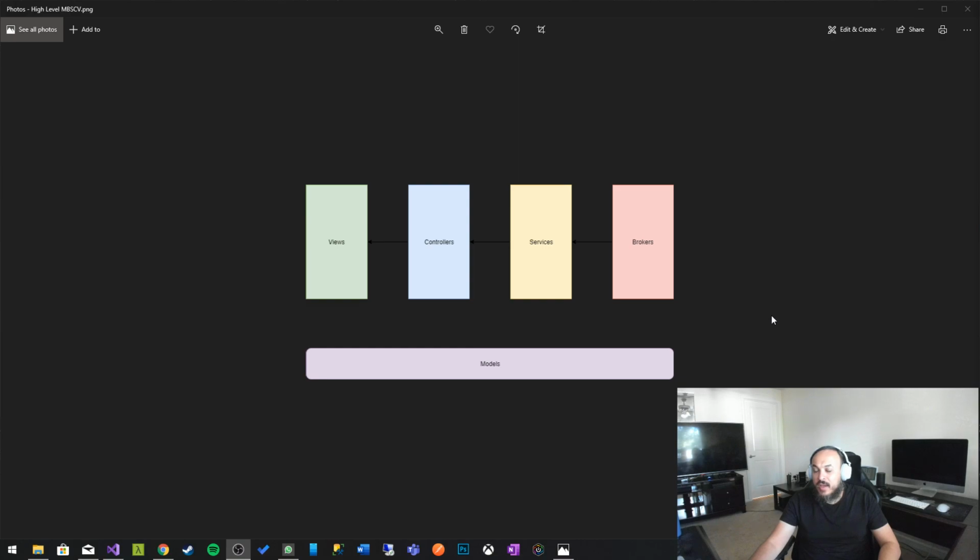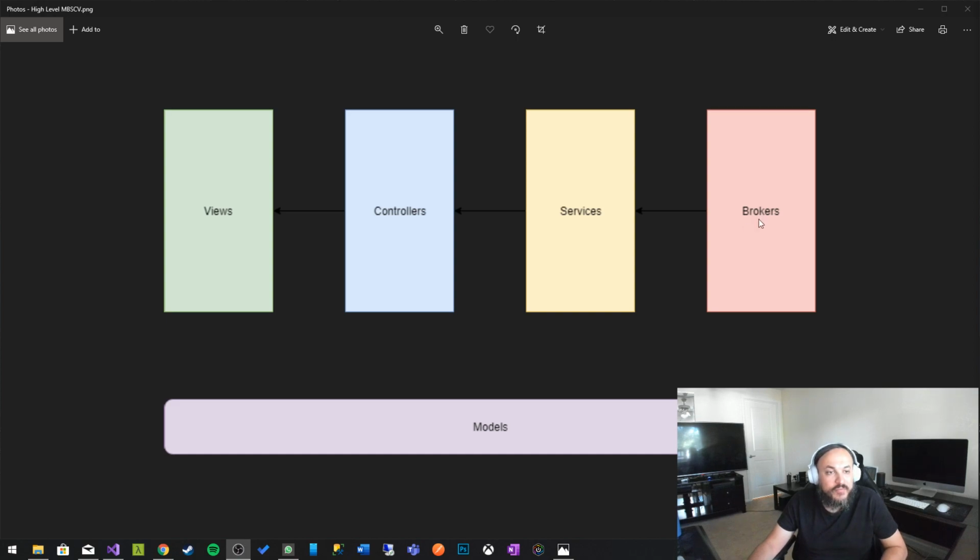Anyways, there's a lot to talk about when it comes to the fundamentals of building an ASP.NET Core application, regardless of whether you're working with version 2 or version 3. It doesn't matter what kind of software you're building. These fundamentals, I want you to focus on them and to know how to break out your application in a way that's easy to maintain and work with in the future. So let's go back to our high-level perspective here and talk about what our application really looks like. So remember how we talked about we have brokers, services, controllers, views, and we have models.